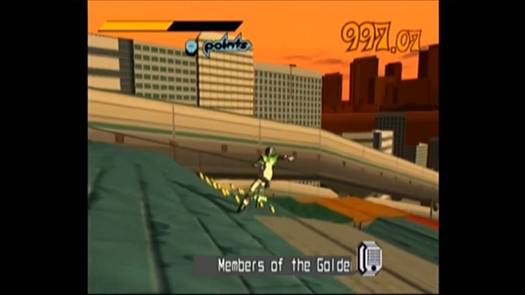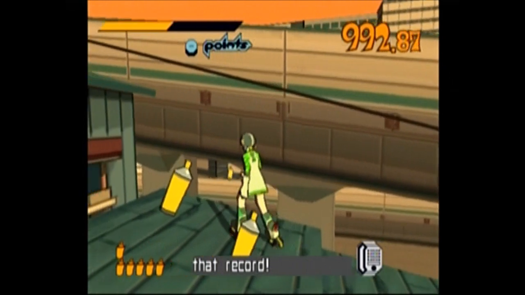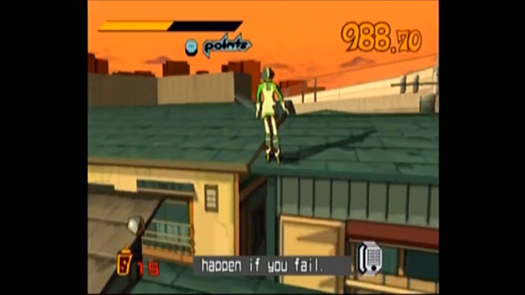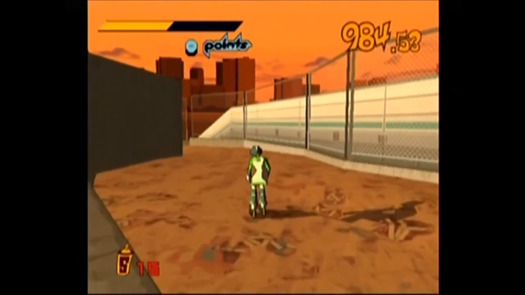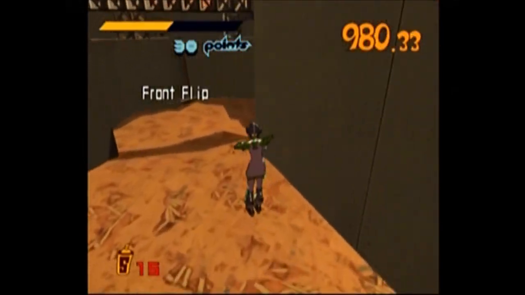So when you spawn, the first thing you want to do is go over here. There's the 15 spray cans you can pick up. They're pretty easy to miss, but make sure you get these. And we are not actually going to go down the hill. I know it's tempting because you're pointed in that direction when you spawn, but you want to turn around and head up to the construction area.